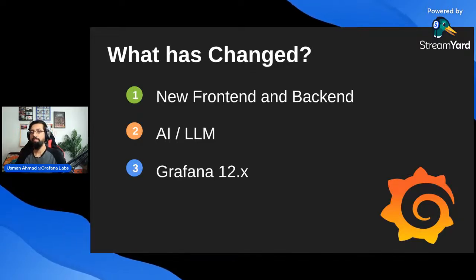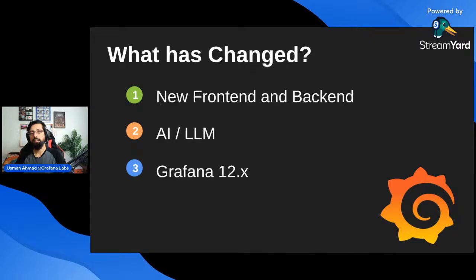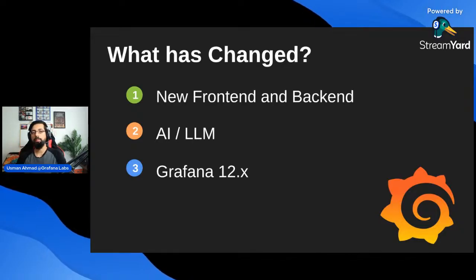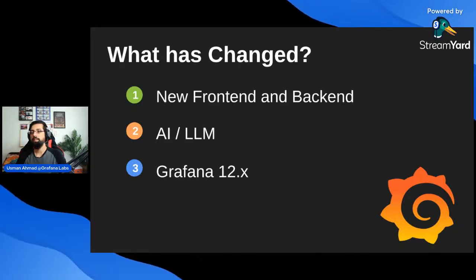So we have a new back end and front end. I would say the front end is newer. The back end is still the same. The back end is written in Go language, but the front end is TypeScript. Before that, in the earlier versions, it used to be Angular, but with that change, basically we want to bring some stability and features that better support use cases and work better as a full application.